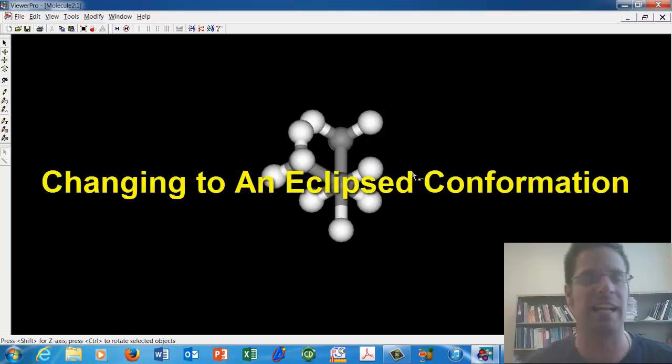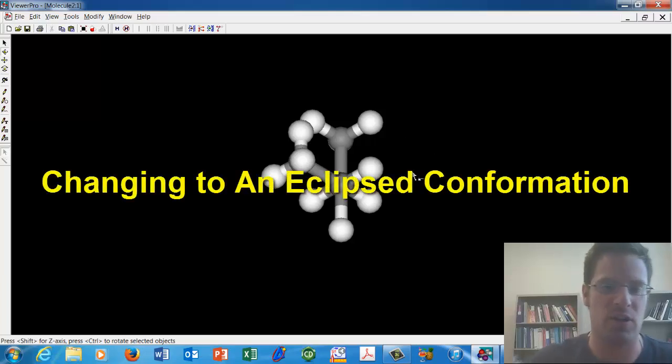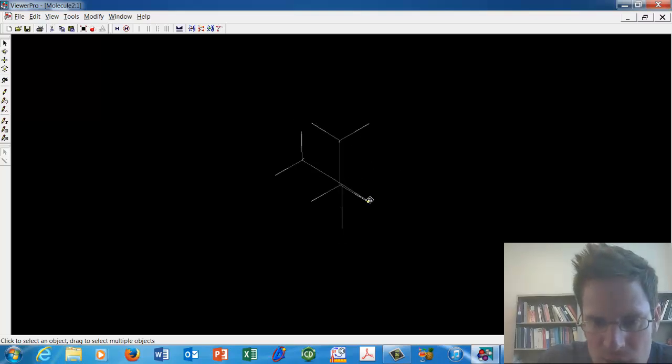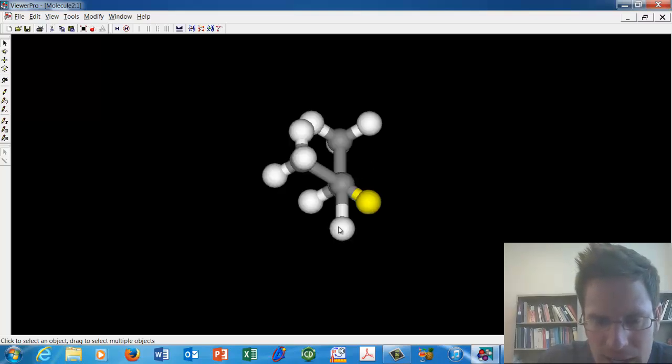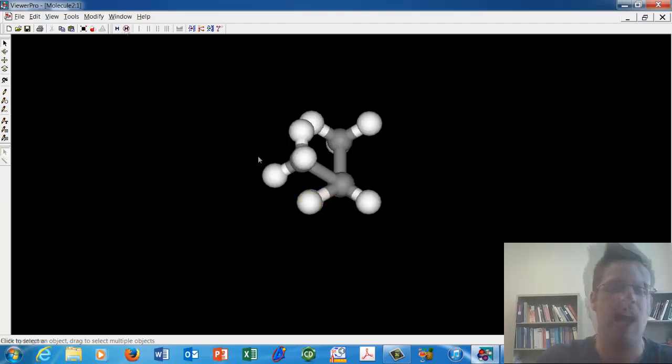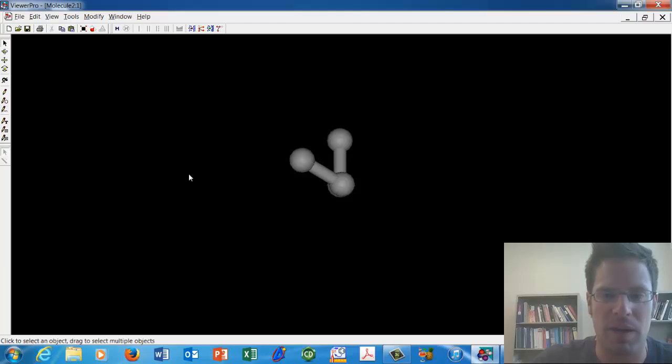Now let's see if we can get an eclipsed conformation and its energy level. To do that, we reach over here and grab our selection tool, right there, and then we'll click on this hydrogen and drag it down so that it's kind of right on top of the hydrogen behind it. And then we do the same kind of thing. We'll grab this hydrogen here. At this point, I want to make it so that we don't see all of our hydrogens, get them out of the way by clicking this H icon with a line through it. All the hydrogens will now be removed.